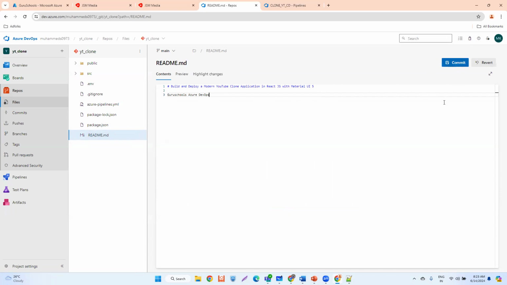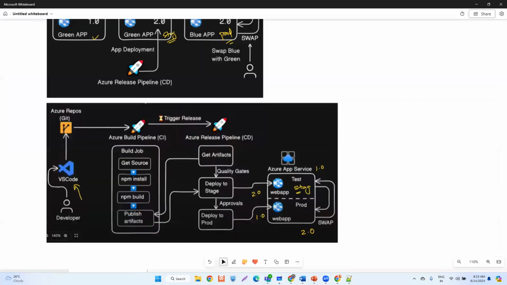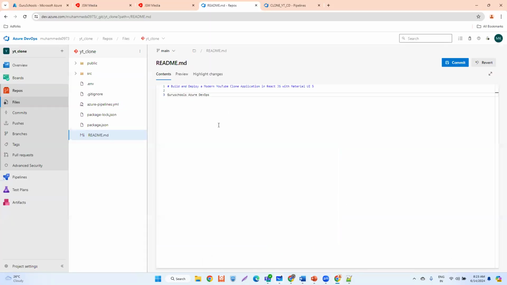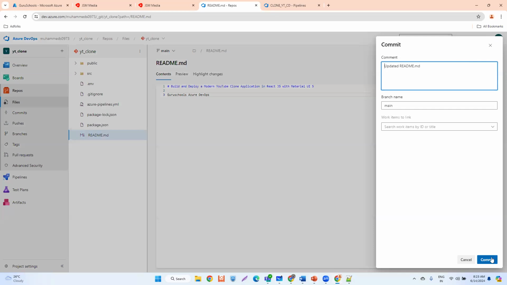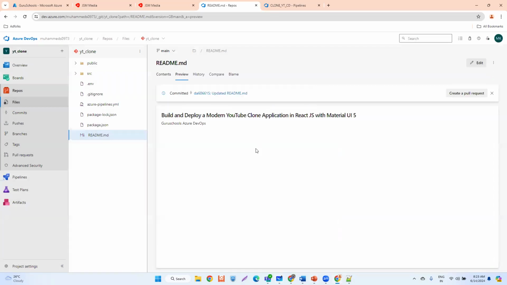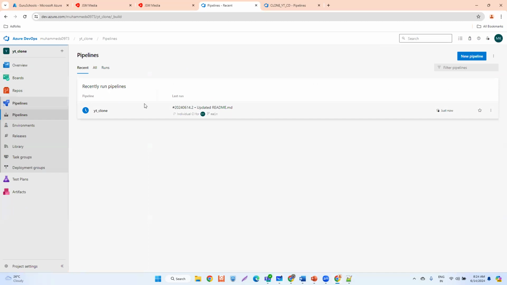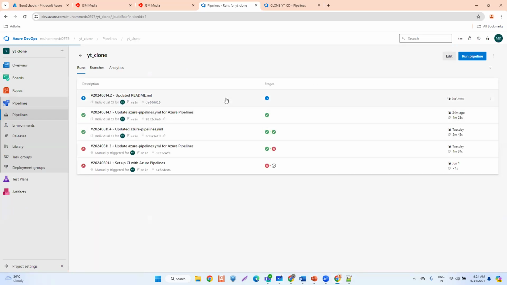That means an update is done, right? Yes. We can do it here, and also we can do it in VS Code. Commit can be taken care of from anywhere. So I just did that. Now the pipeline will trigger. The build pipeline will trigger.